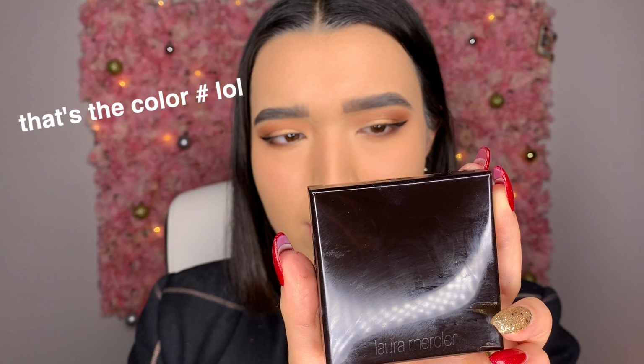Alright, so now that the eyeshadow is done, we're gonna go into contouring the face because your girl needs some contouring. I look a bit flat right now. So for bronzing, I use Laura Mercier and it's in the color Candle Glow and it has the number 5 on it. And it's the Sheer Perfecting Powder. The inside looks like this. I love how it just has a little bit of shimmer and it makes you glow.